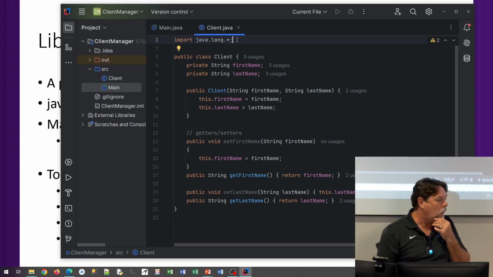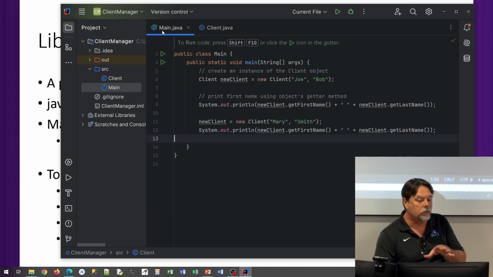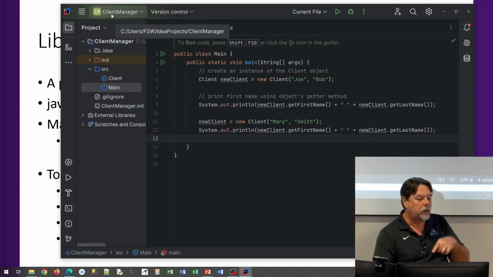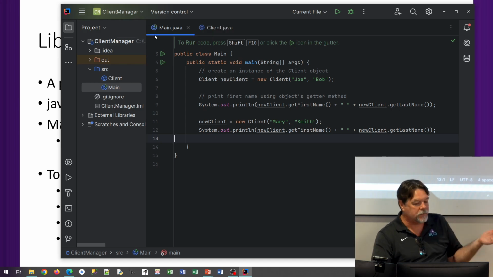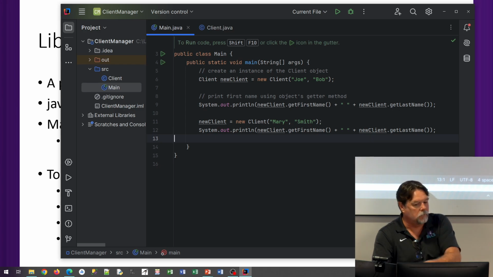What is a package compared to a class? So my client class belongs to the package called Client Manager, because that's what I named my project. If somebody not part of my program imported mine as a library, they'd call it Client Manager dot client.